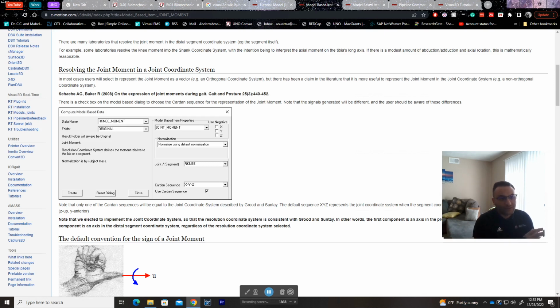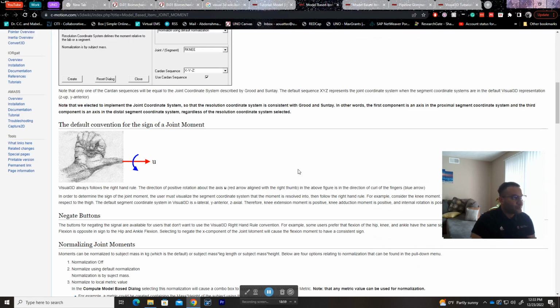If you ask me, there's no really big difference between both, but always double check your data and make sure that it is correct. You can go back to the Gait and Posture publication from 2008 that specifically talks about this. If you want to use this method, use the right knee as the joint segment, and then click on use Cardan sequence. And again, we're using the right-hand rule.